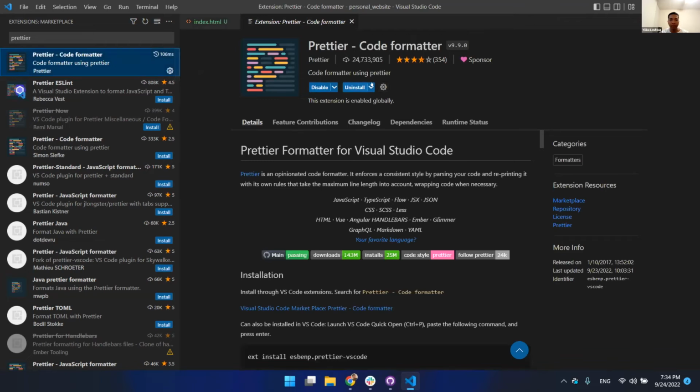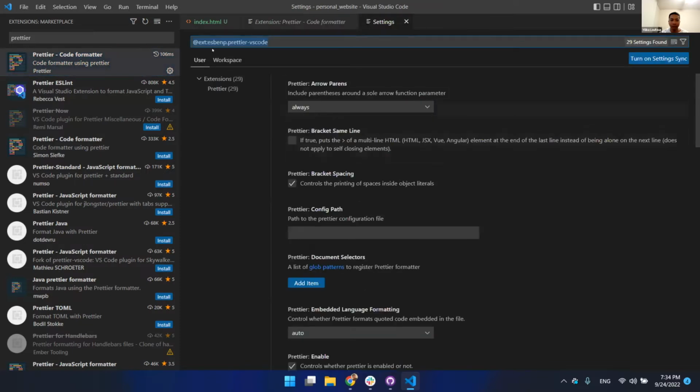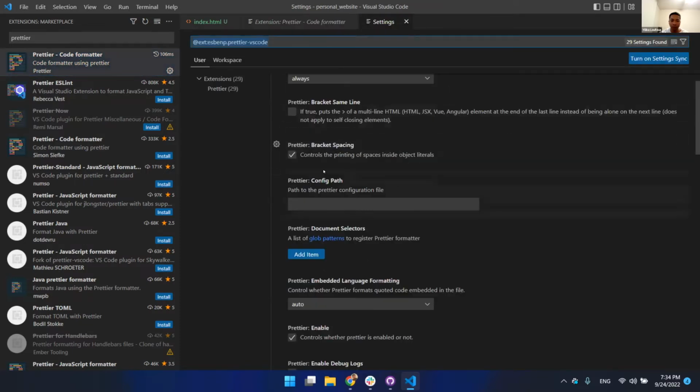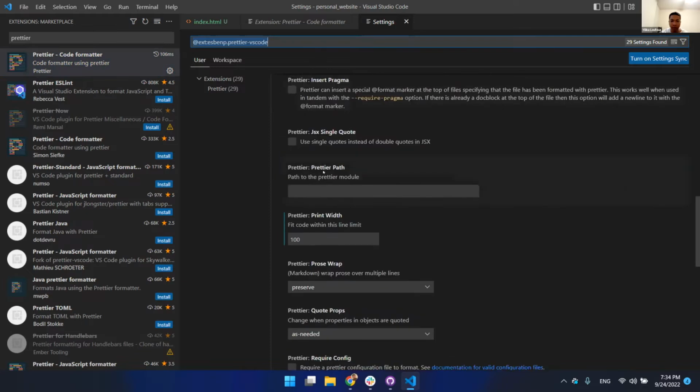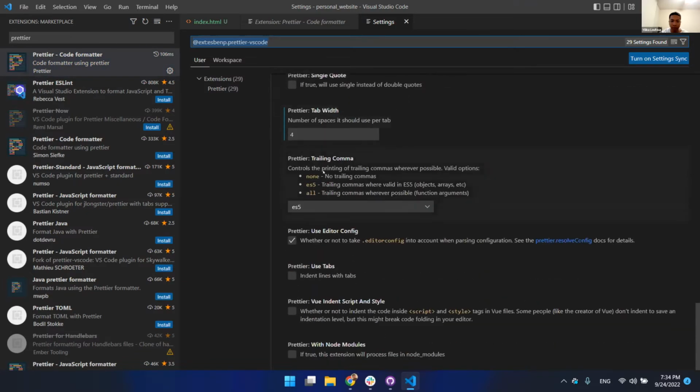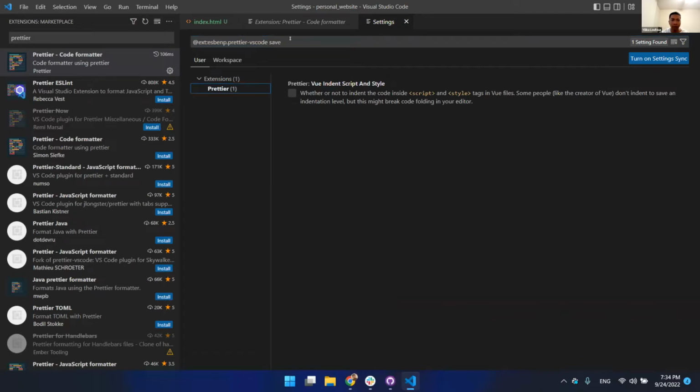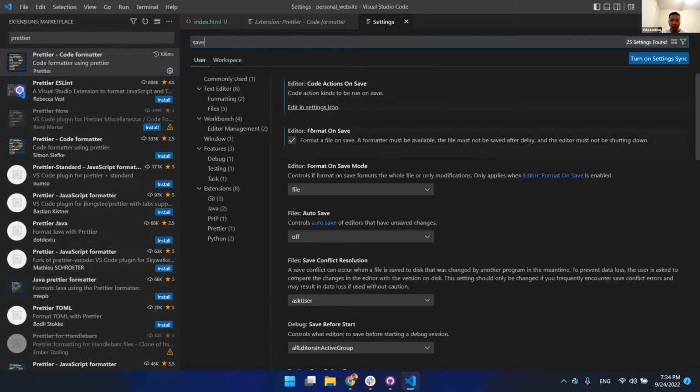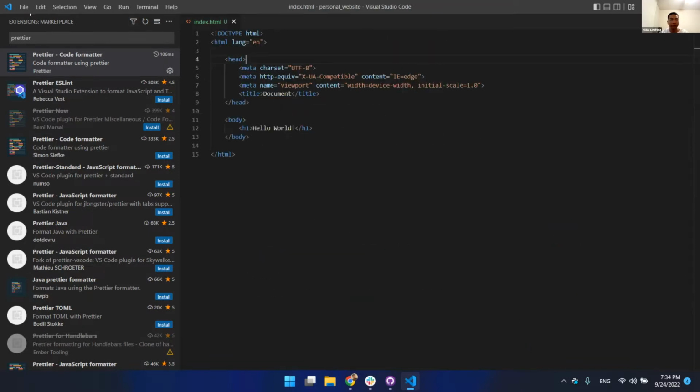So this code formatter, you can also find it and install it. And then if you go to settings, it will show you, I think down here, or you can just search format on save, right? In the editor, if you select format on save, then every time you do a Control S or Command S, if you're on Mac, every time you save the file, it's just going to format your code for you, which is very convenient.